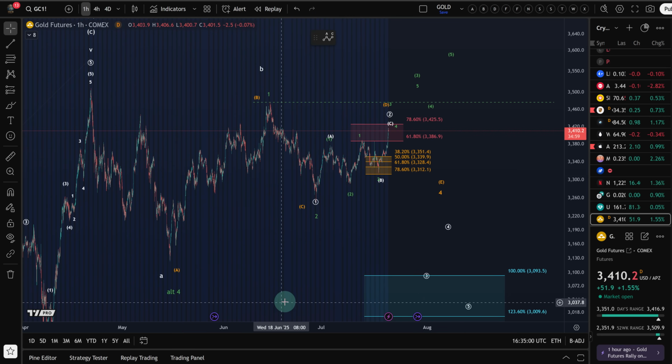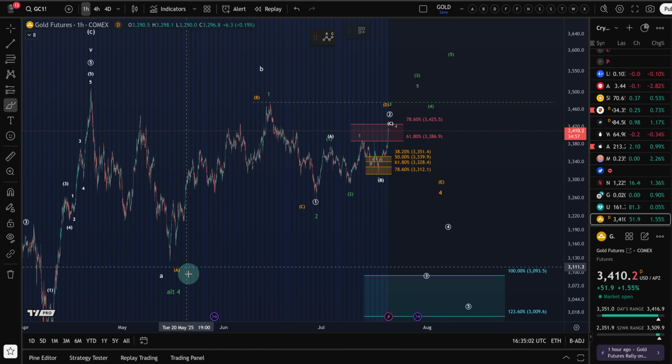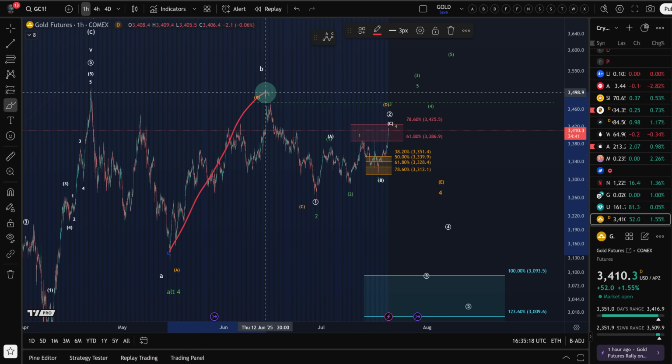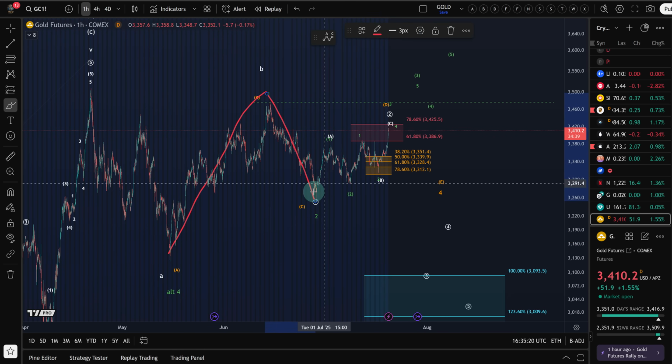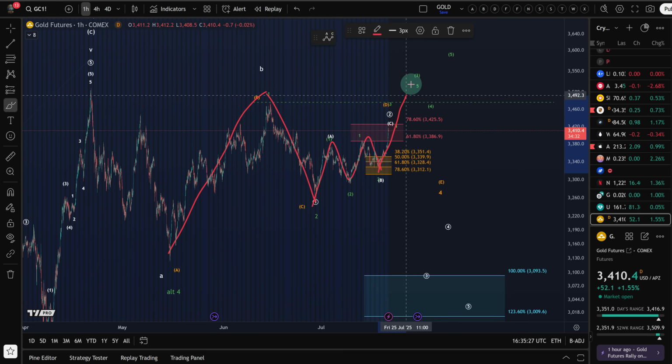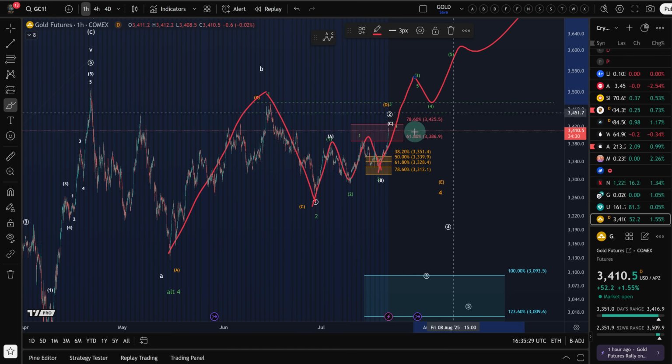But in the green scenario, the price already bottomed in wave 4 here in May. I would find that quite a, I don't know, it's quite a weak wave 4 correction, if this was really all of the wave 4. But it's possible. In this case, then we have a wave 1 to the upside and a wave 2 to the downside, and then here a 1-2-1-2 setup, and we would now need to see a breakout above the June high, and then we can go higher like that. And that's the ultimate breakout pattern.